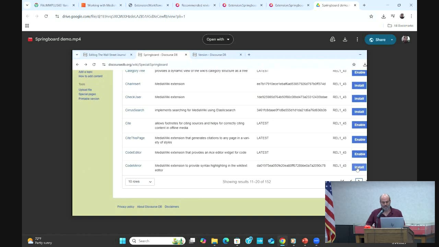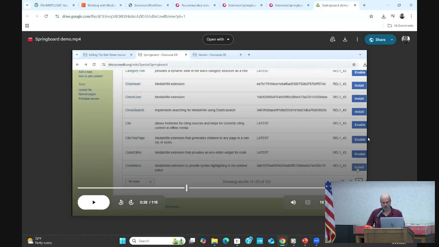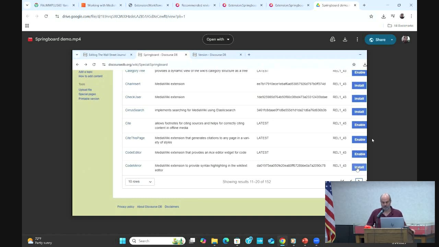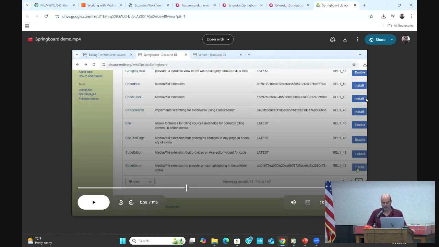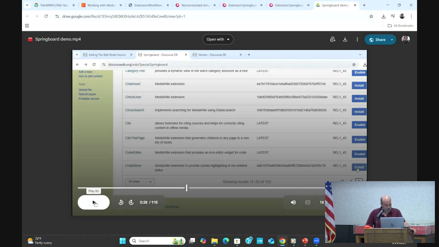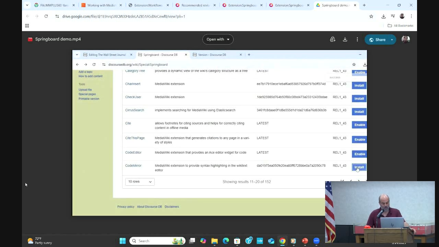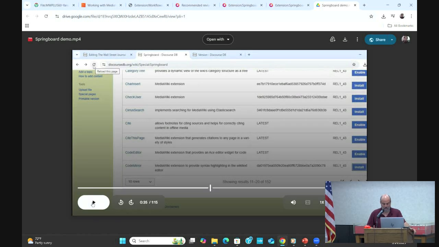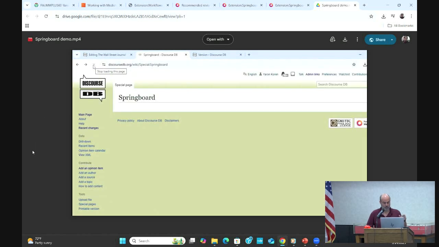Some of them are there but disabled, not enabled in local settings, so they get an enable button, and then some are not there at all and they get an install button. It looks at the system to see what's installed. So here I'm looking for the CodeMirror extension, and I just click the install button. Now as soon as I did that, it should have changed to uninstall or something, but it didn't, because it's just a weakness in the extension.